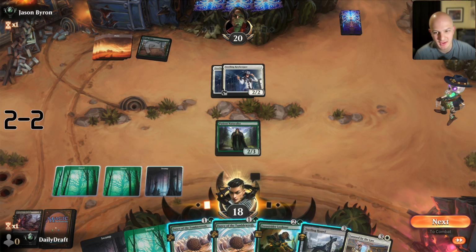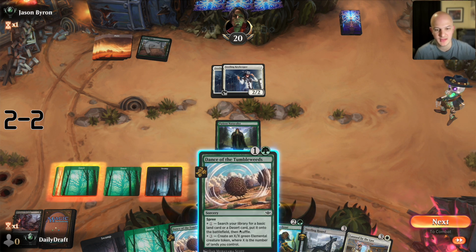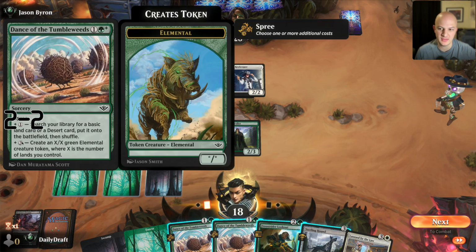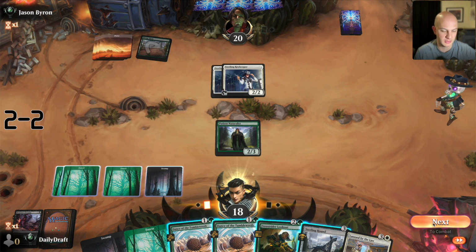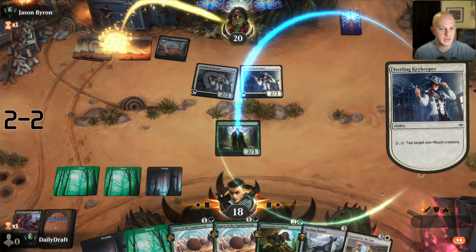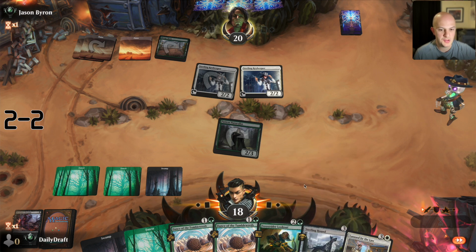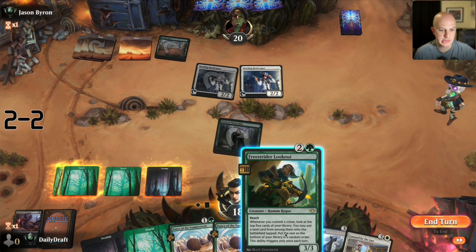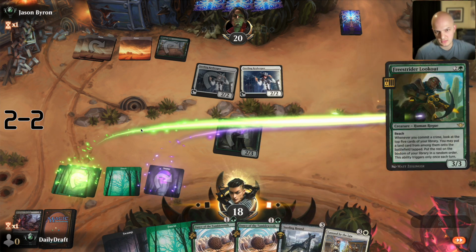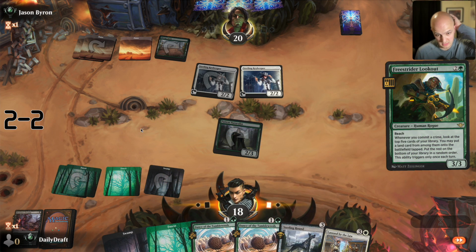What do we play here? I could do Dance of the Tumbleweeds, get a land, and have 2 mana left, but that doesn't do much for me. I'd much rather cast this for 6 when I can start dropping Haymakers here. So let's go to combat and see if they want to tap something down here. Looks like they do, that's fine. And then yeah, this blocks these well enough, I guess. So we'll just play this.